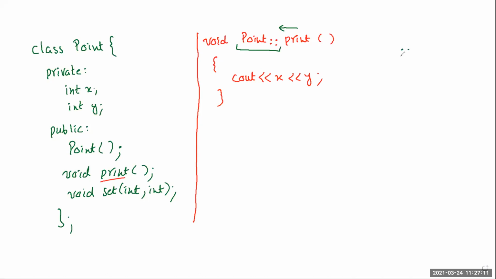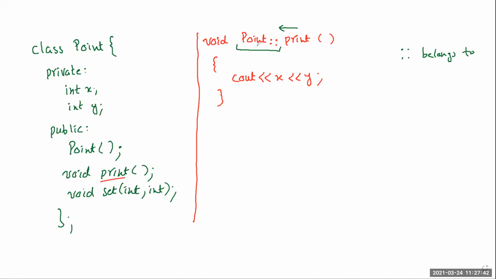Because I told you how do you read this. This you read as belongs to. So we are saying print function which belongs to class point, and this is the body or definition of that function. This is the only new thing: whenever you are giving the definition of a function outside the class, you need this scope resolution operator so that the program knows that this is not a global standalone function. This is a print function which belongs to class point.